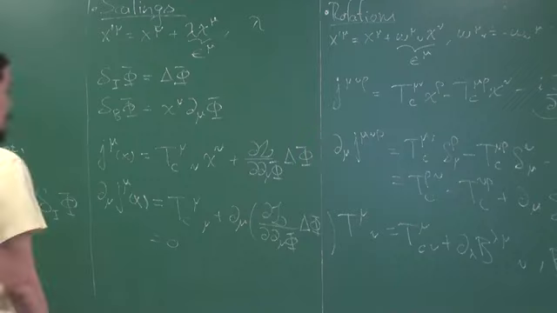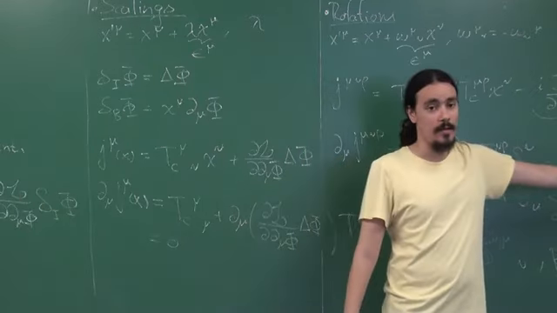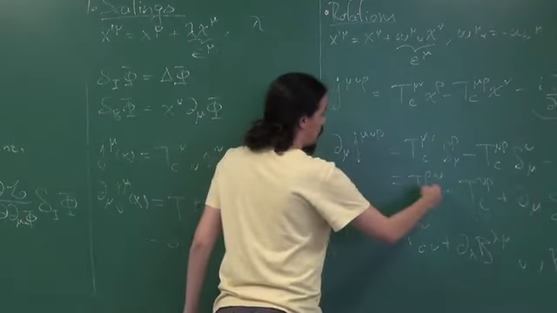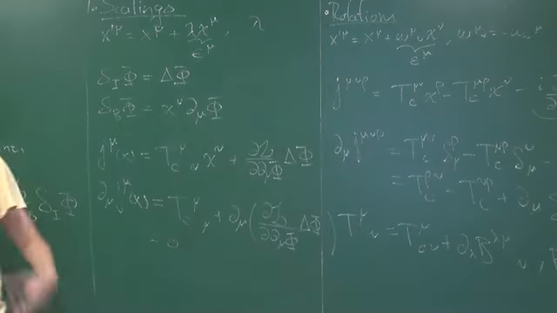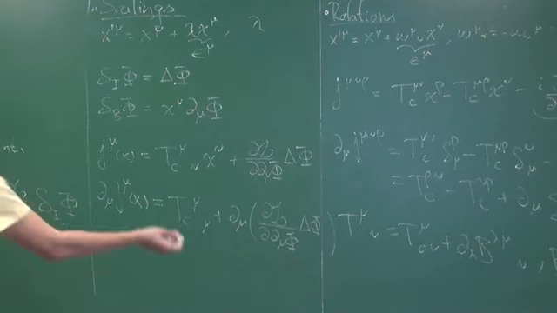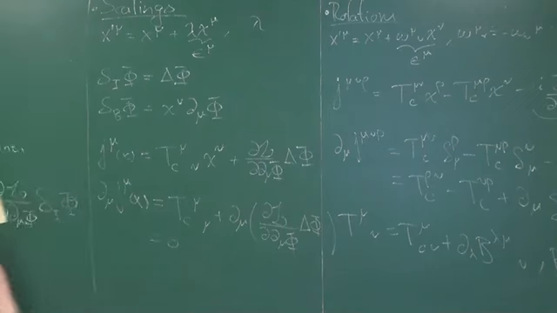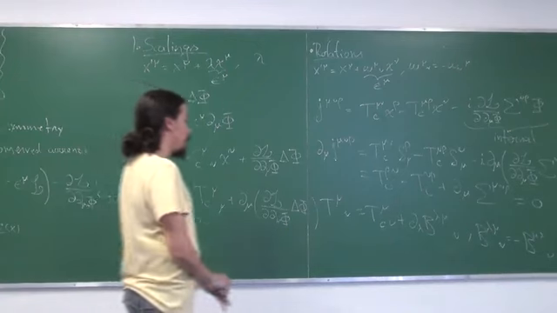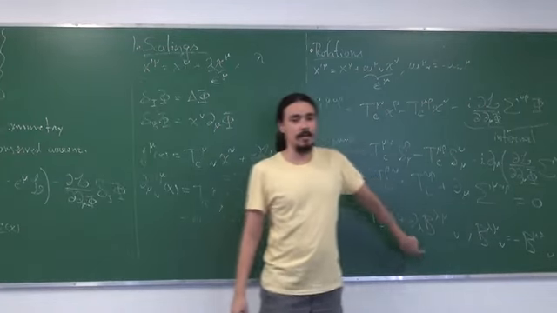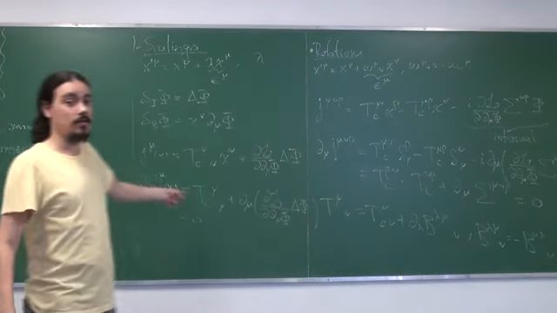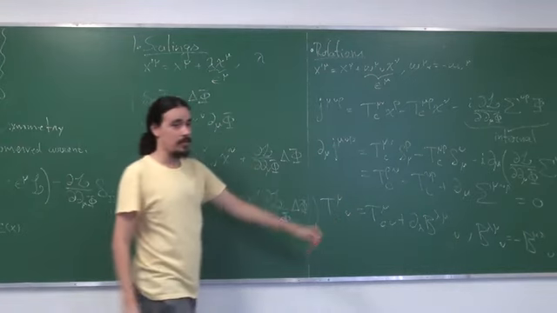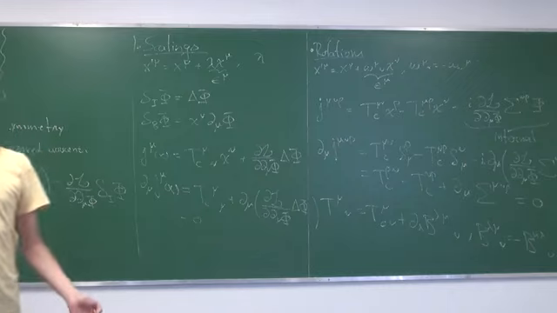So this is an analogue to what happened with rotations. We had an internal part that spoiled the possibility of having a symmetric canonical energy momentum tensor. And here we have an internal part that spoils the possibility of having a traceless canonical energy momentum tensor. And so the question is, can we play a similar game to this Belinfante improvement here, so as to define another improved energy momentum tensor that is indeed traceless? Okay, so that is the question.